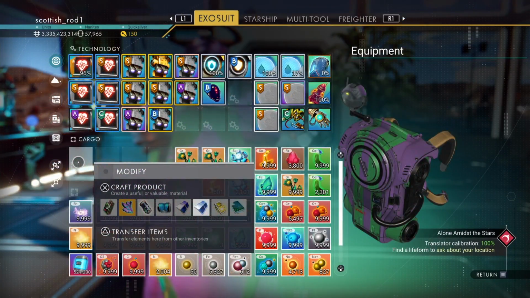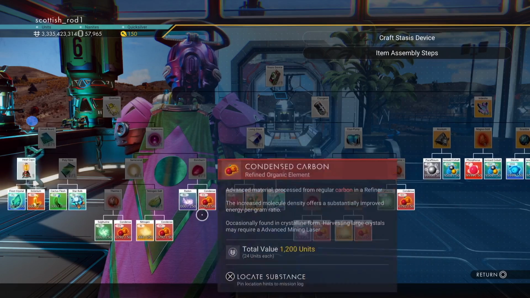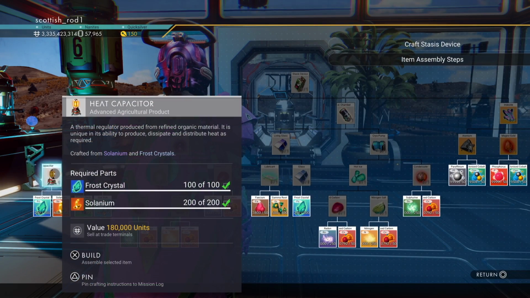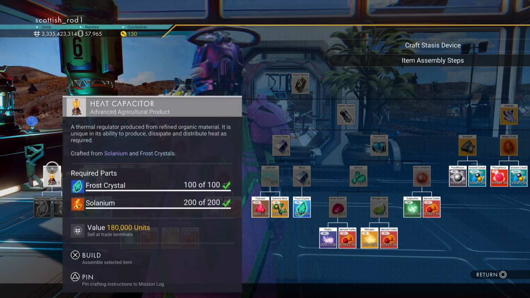Select an empty cargo slot, select Stasis Devices and choose View Craft Steps. If you don't have the Stasis Device recipe, a guide how to get it is in my previous video. You'll find a link to it in my description below, and it will also pop up in the corner right now.